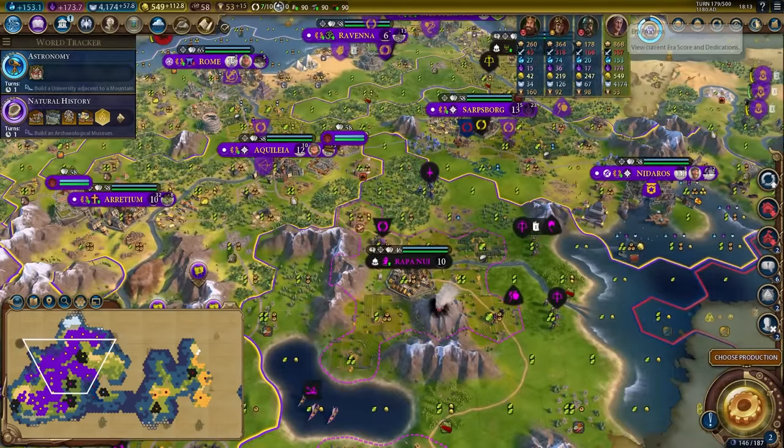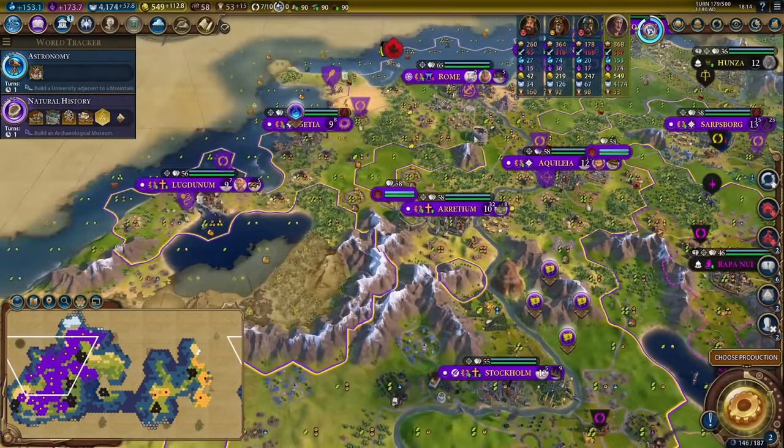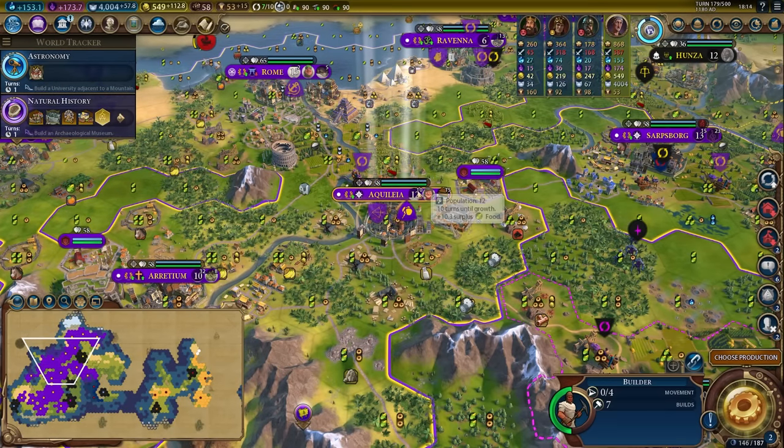And I think that's totally what we're going to do, because monumentality gives you +2 movement for all your builders. So you improve your tiles faster. You can purchase civilian units with faith. So you could buy archaeologists with faith. Your builders and settlers are 30% cheaper to purchase with faith and gold. So it means your faith and gold, when you use it for expanding your empire and improving your empire, goes a lot further. And basically what I'm going to do is start buying a builder from Aquileia every single turn, because this will be a 7 charge builder, which is incredibly efficient.